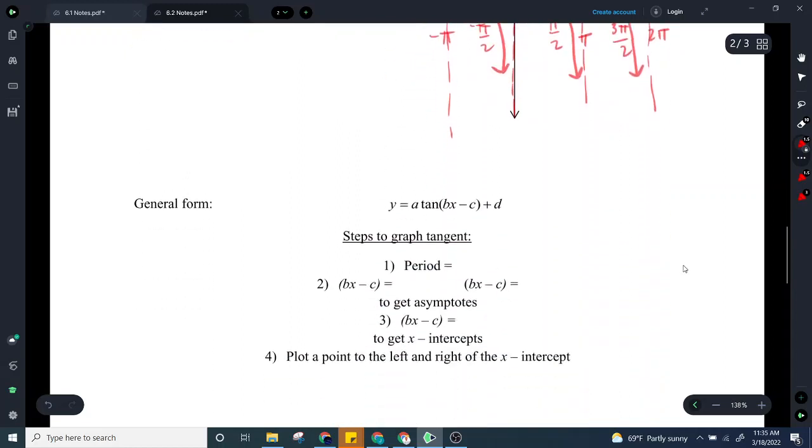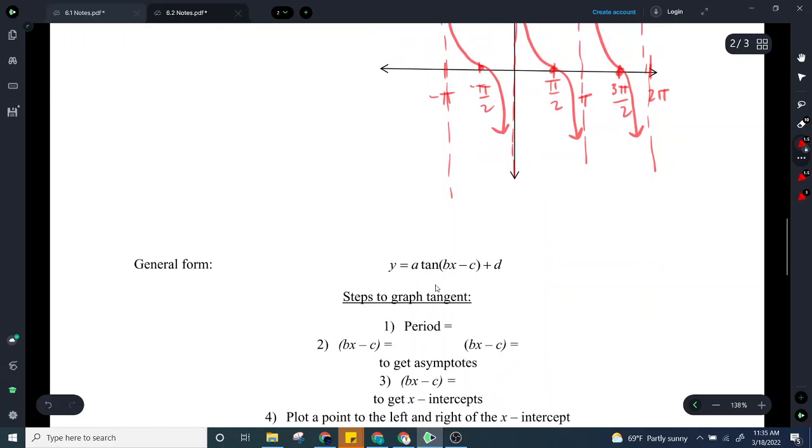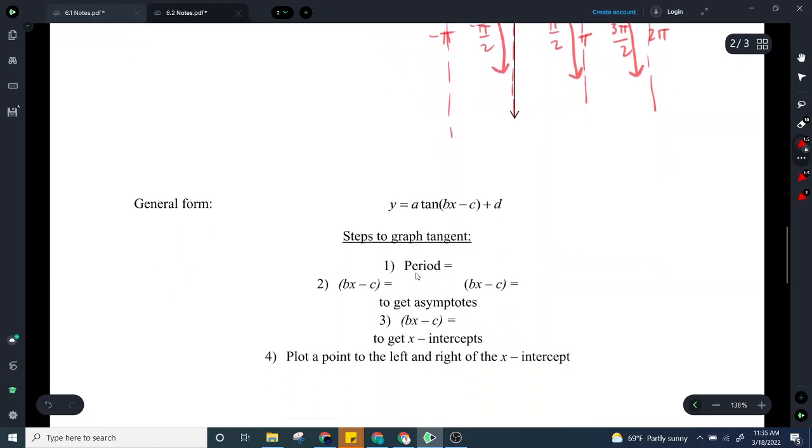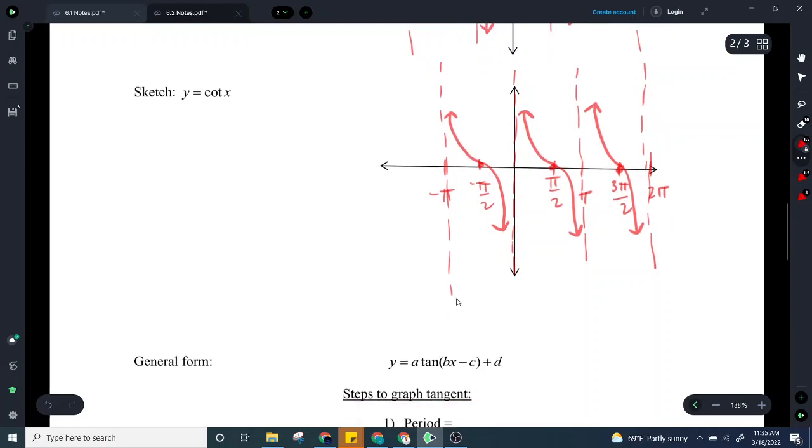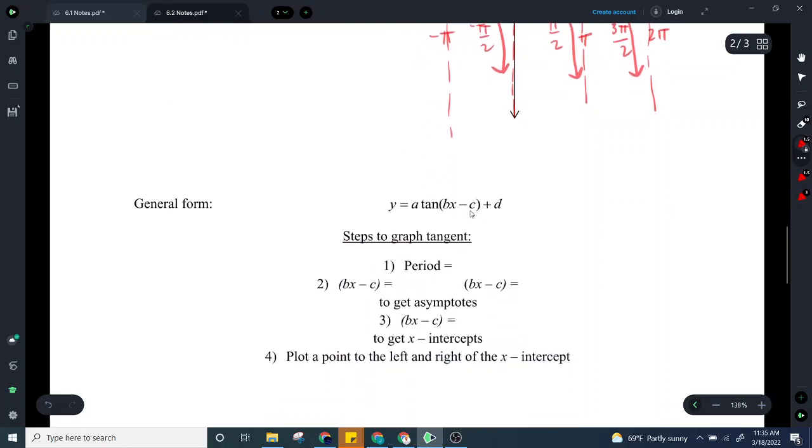All right, so the general format, if it's a tangent function, if there's any shifting, here's what it's going to look like. So A affects, we don't really call it the amplitude, but we're not going to worry about that too much. A affects sort of the steepness, how close these things get to the asymptotes. Bx minus c affects where the asymptotes end up. I'm not sure if we call it a phase shift or not, but it affects where those asymptotes end up, and I'll show you how to do that. B also affects the period. So just like it did before, if the cycle is going to be condensed or lengthened, it's going to be determined by B. And then D affects the vertical shifting, just like it did before.